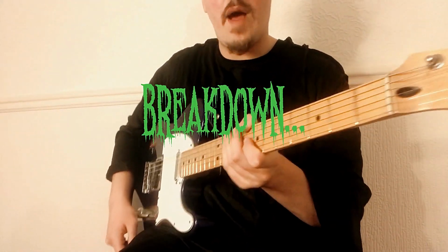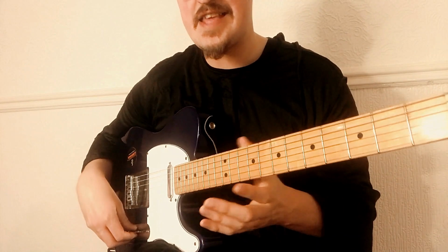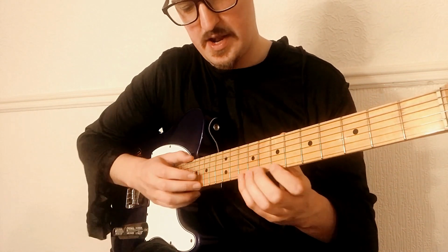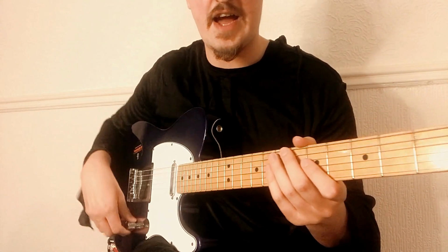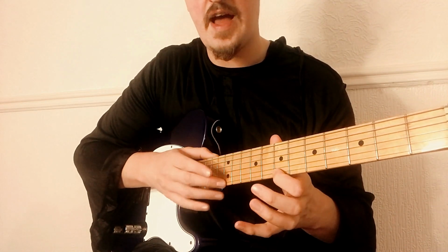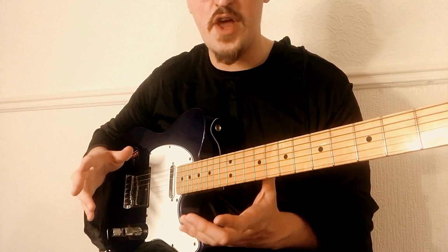The next secret weapon then, lads, this is an interesting one. This is just a little tapping idea that I came up with, and it's unique because a lot of the time you see tapping and it's done like this. We're all very familiar with that kind of stuff where you hammer, pull off, hammer, pull off. Well, this one's cool because it's all just hammering on the notes, okay?